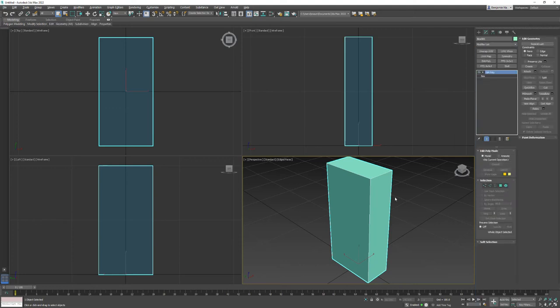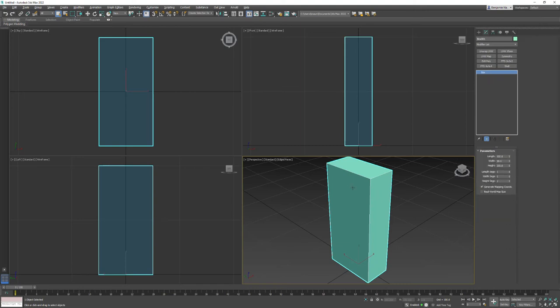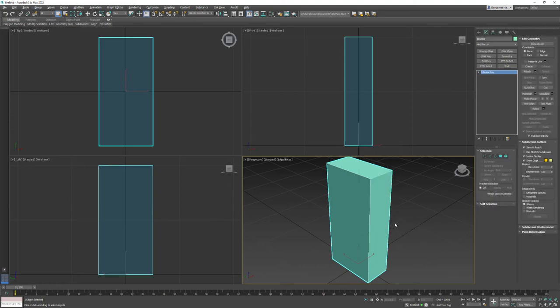Edit Poly gives us access to all the components that make up an object. Now, alternatively, if I use the trash to get rid of that, I could right-click on this model and go down to Convert To and say Convert to Editable Poly. Now this is an editable poly. Both get you the same end result. Once you put an Edit Poly onto a model, you never really want to go back to the box settings because once you get into Edit Poly, you're going to start changing the basic structure of it, the number of vertices, edges, and points. So having an editable poly is the best option.